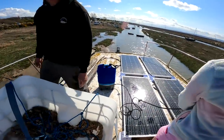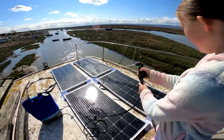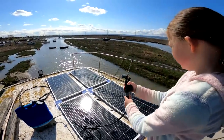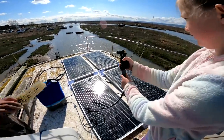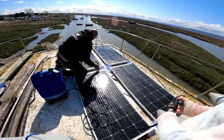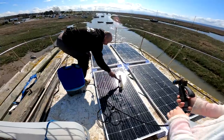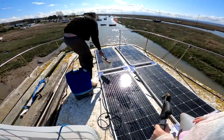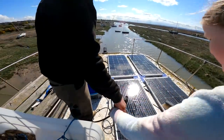I don't think we need this IBC anymore. If you do that, I won't get any brush. Yeah, there's a brush here. How good's that, Amelia? A cordless pressure washer. I want to do the brush. You want to do the brush? You can do the bits closer.